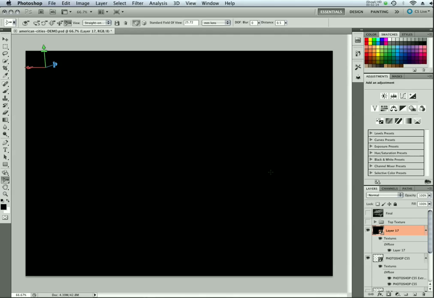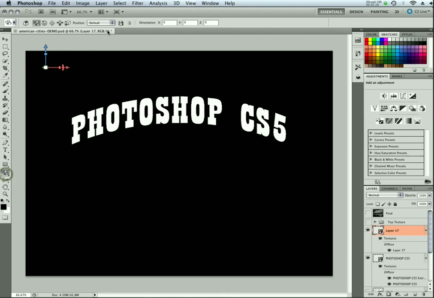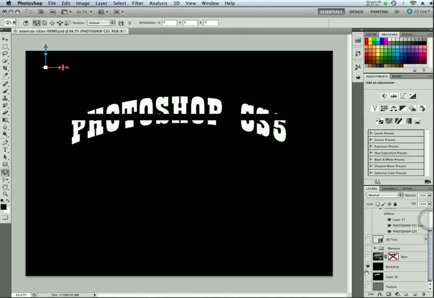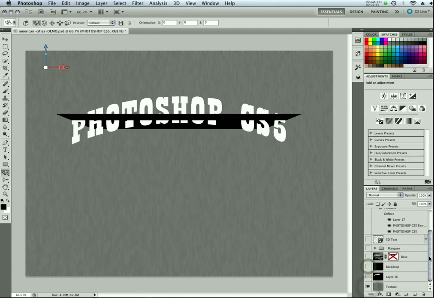Now since the two layers are separate, they won't interact in such a way that I can catch the shadows. I have to merge them, and in order to do that, I have to combine their cameras and their positions. Then I'll select both layers, go to 3D menu, and merge. When it's done, you may have a hard time seeing where the plane is because of the background. We'll make that a little bit easier to see.